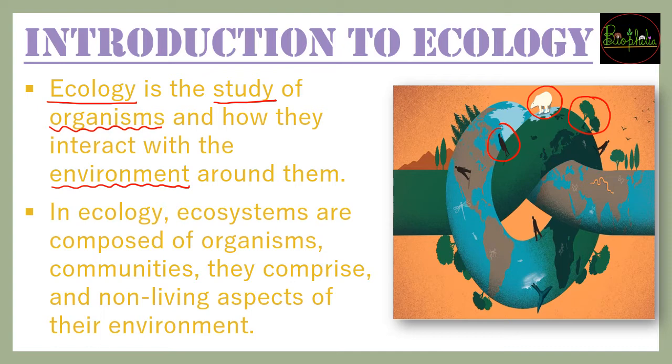So in ecology all are the ecosystems or ecosystems में there are going to be various type of organisms जो साथ में आएंगे. So organisms you can call them as individuals. So बहुत सारे individuals जब साथ में आएंगे एक group बनाएंगे वो group क्या कहलाएगा it will be called as a community and community can have the non-living aspects of the environment as well. So हो सकता है there are going to be air, water, your soil, all that can also be contributing in the study of ecosystems and ecosystems further can be studied in ecology.